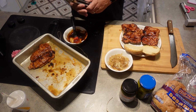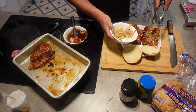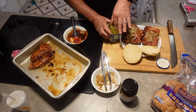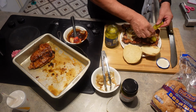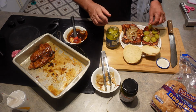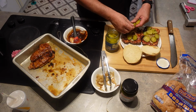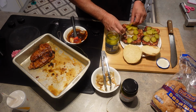All right, we sauteed a few onions. So let's take a few onions and put them on top. And we're going to take a few pickles. We're going to put the pickles on top of the onions. Like pickles. These are just dill chips. Spread them out. My goodness, what a sandwich, what a sandwich.